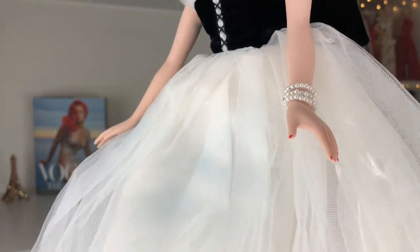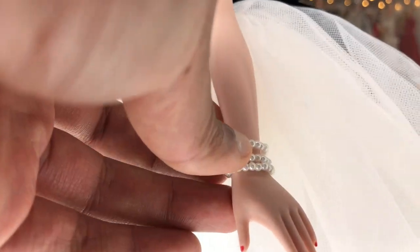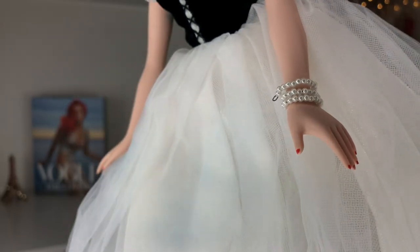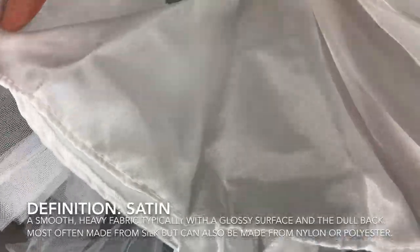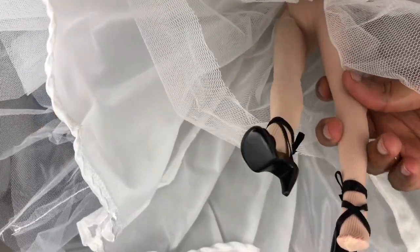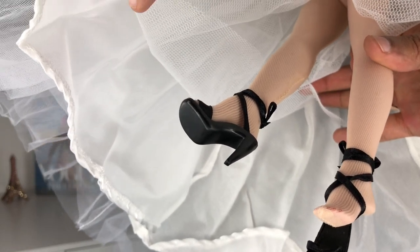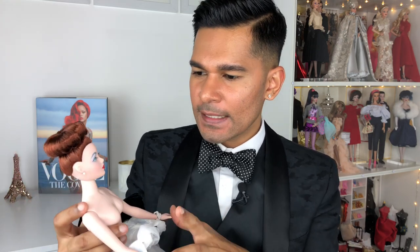Her hands are so cute. She has a beautiful little red manicure on. I did put the little bracelet on as well — it is wired, so it's very easy to put on and shape the way that you like. There are two layers of this beautiful tulle, and then underneath that there is this really beautiful silk satin. And then underneath that, there is a layer of very stiff crinoline, which is going to help keep this dress up and about. And then underneath that you can see her nude colored pantyhose, and she does have beautiful black ribbon sandals — high heeled sandals. I feel like I'm a kid again.